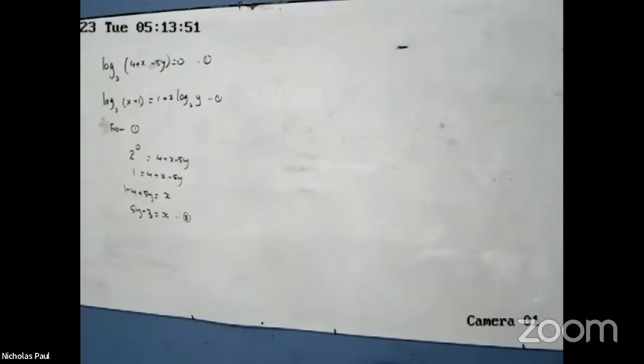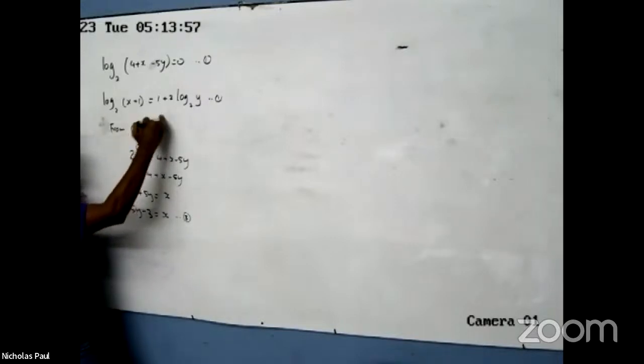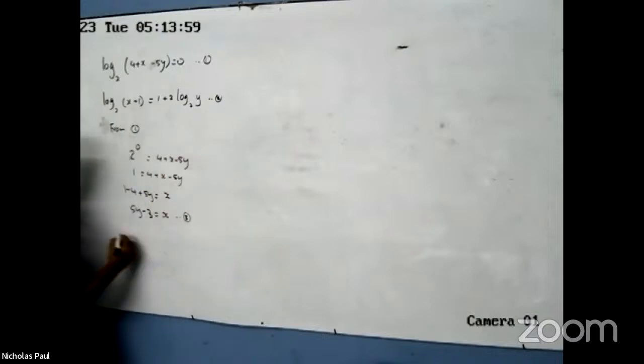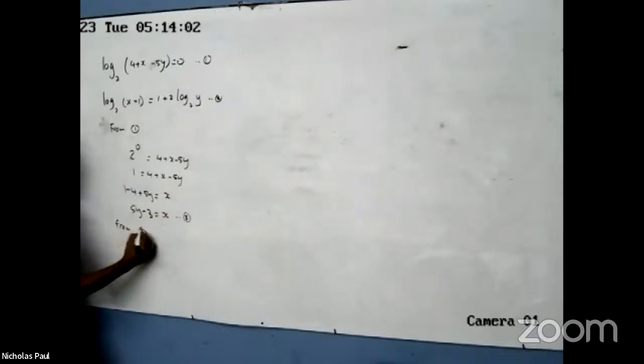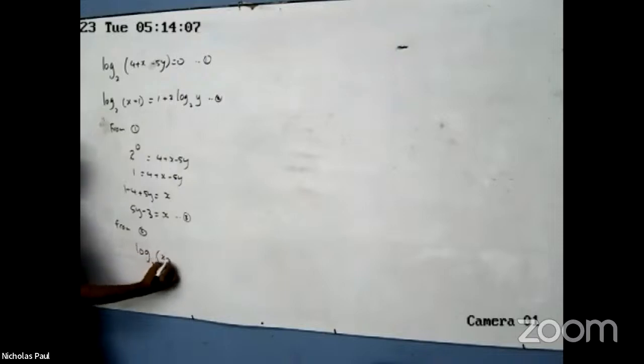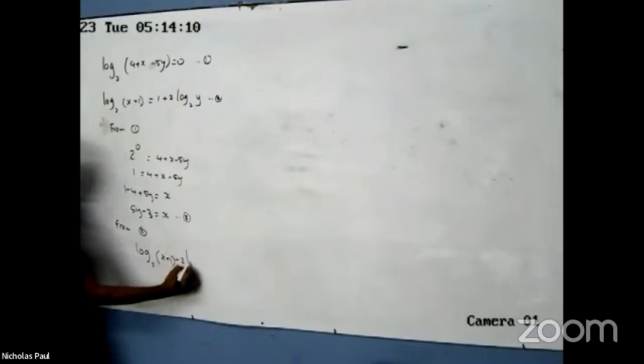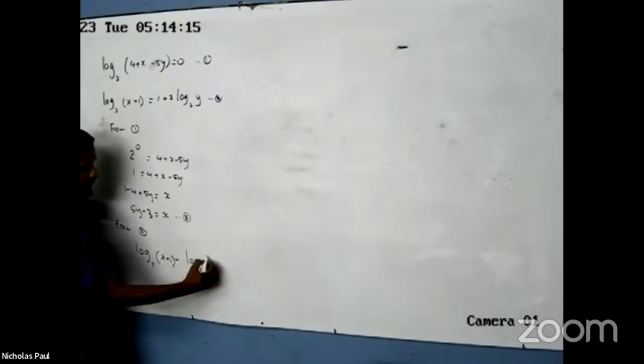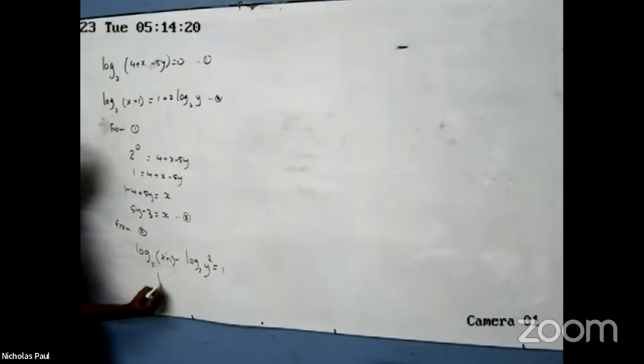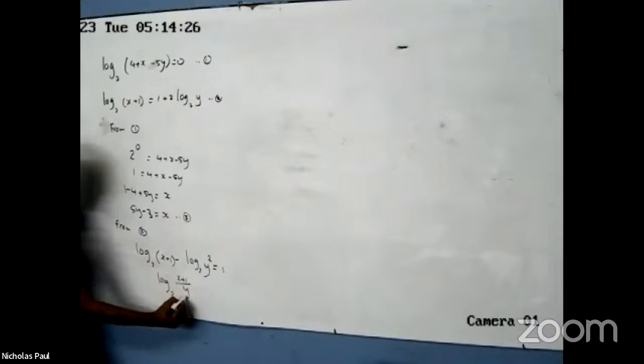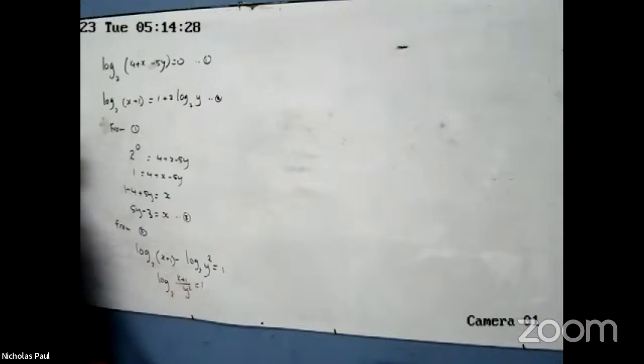All right, so that's what you have. That's the way it did here. Now you have to convert this one to an equation. That's equation 2, right? So from equation 2, bring all the logs on one side: log to the base 2 of x plus 1, minus 2 log y, I'm moving this 2 one time, so this 2 becomes y squared, is equal to 1. So when you work this out, this will become log to the base 2 of (x plus 1) on y squared is equal to 1.